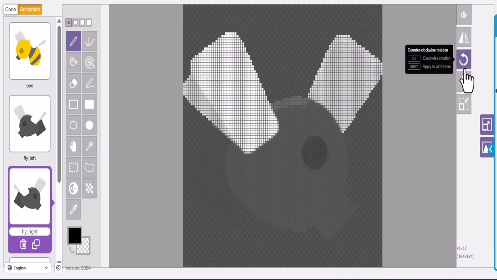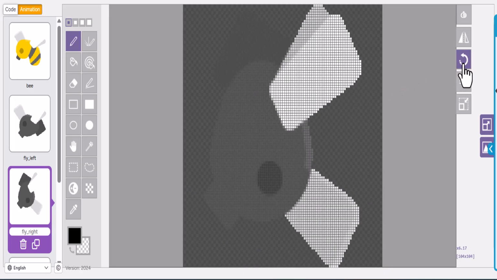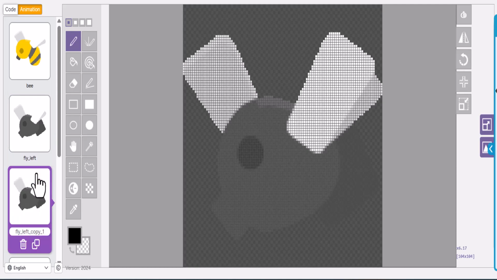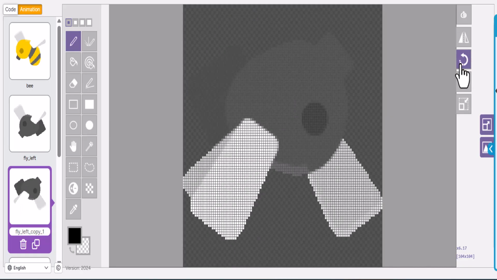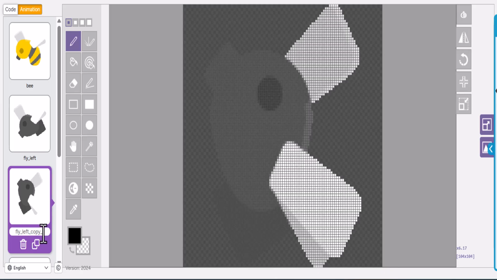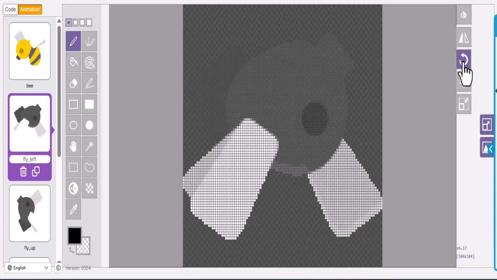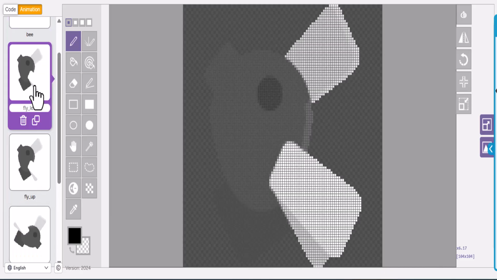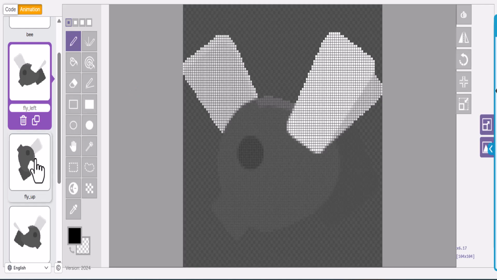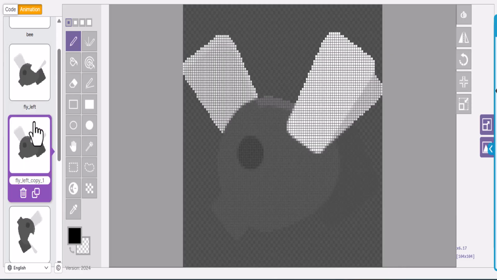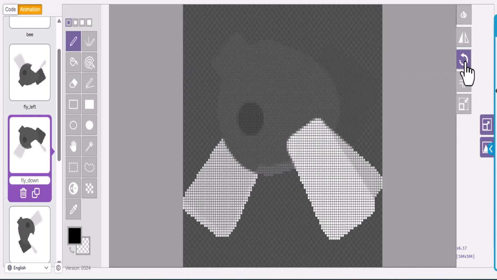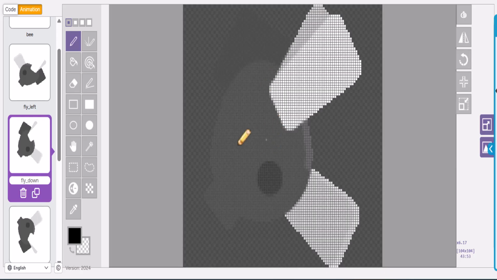Then we can rotate counterclockwise, so we can have it facing this way. Let's duplicate it for a minute. I like that way for facing up. We'll keep our left, so we have up and right. Let's go ahead and duplicate one more, and this is going to be down. Let's rotate it, flip it vertically, and then this way. Yeah, let's have it be that. We'll go with that. All right.